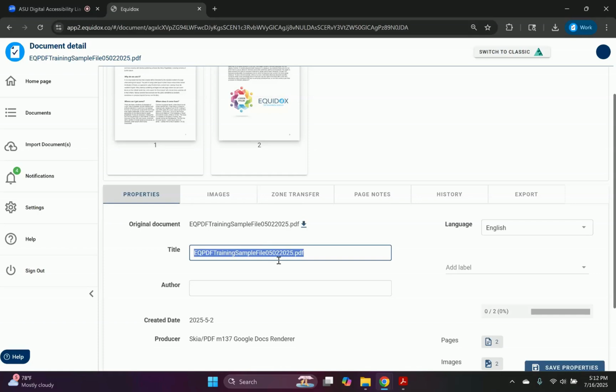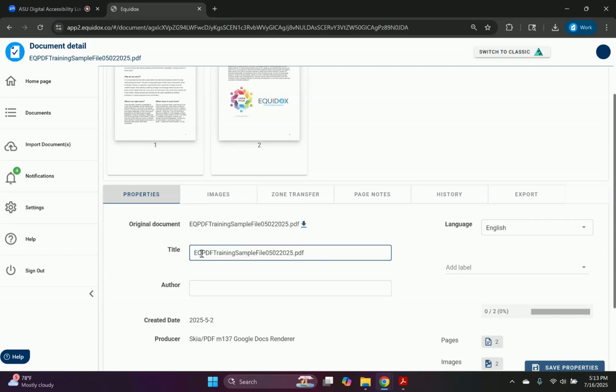The document title is pretty much the first introduction that a screen reader user will have with a PDF document. So as they're navigating through the LMS or a database of documents or a website that has 50 PDFs linked on it, as they're going through those links or those documents, their first interaction is the document title. And so it really needs to be clear and concise, plain language to describe what this document is all about. And remember, they're hearing it through a screen reader.